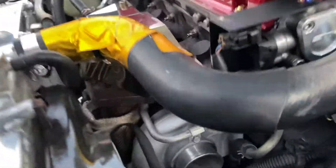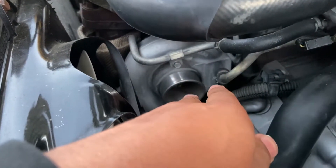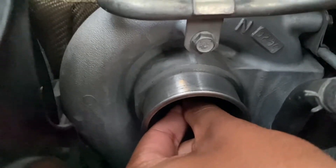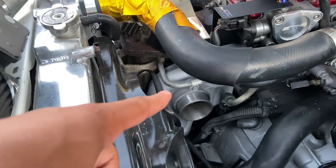If you don't know, this is the stock turbo. It's maxed out right now — I've been pushing it to about 27 PSI for about a year and it held up really, really good. But the thing is, look at how much shaft play there is. It's not up and down, but back and forth. If it's back and forth, all the bearings are going out. So that means it's time for a new turbo.